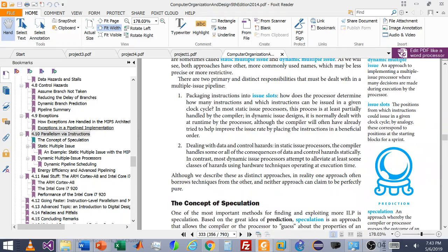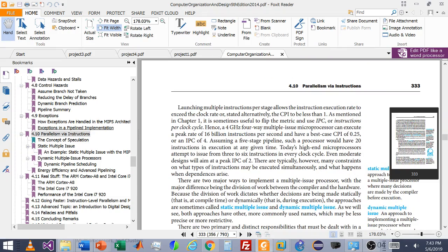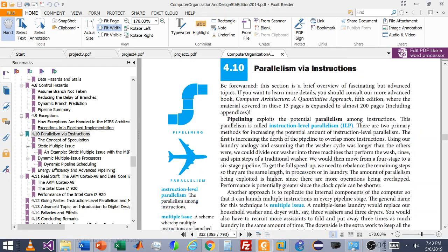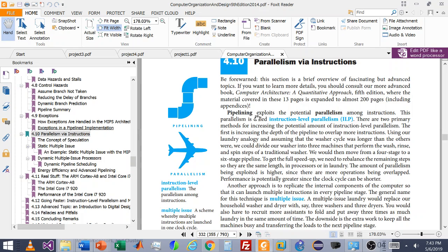So the two ways you can deal with this is right here. In instruction level parallelism, going into detail, and the book does a good job talking about it, we can change our pipeline. Instead of 5 stages, we can have 7 stages. And remember, we went over the calculations for an increased pipeline. Theoretically, you can increase your parallelism by factors of improvement. So one option is to increase the stages in your pipeline.